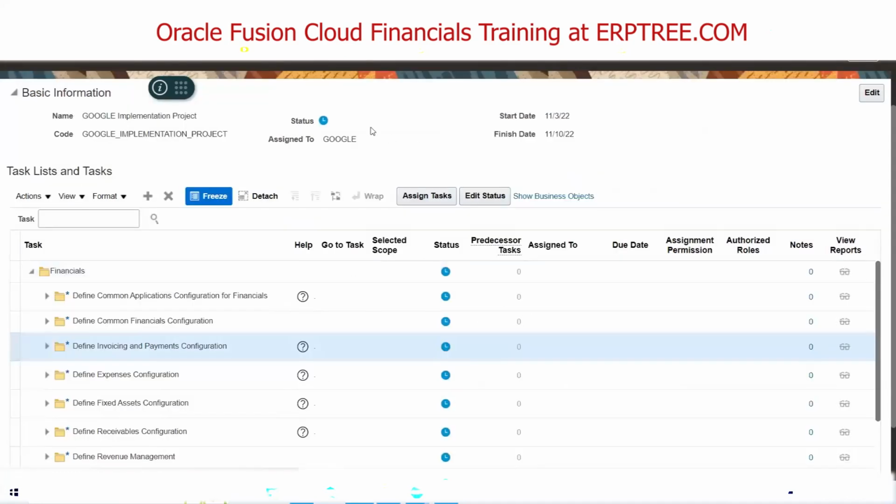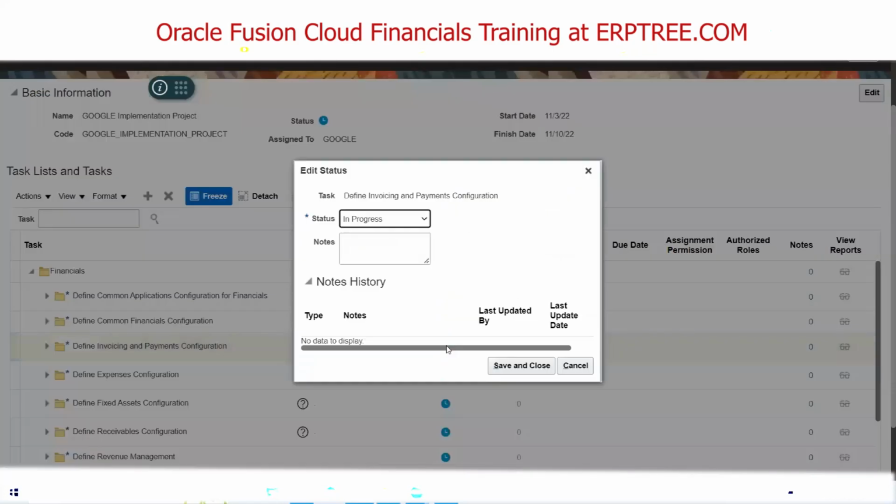See, the project level status you gave is applicable for the project, and this offering level status is applicable for all the applications or task lists inside of the offering. So click on status. Say you completed setups and you can mark the status as completed. So save and close.